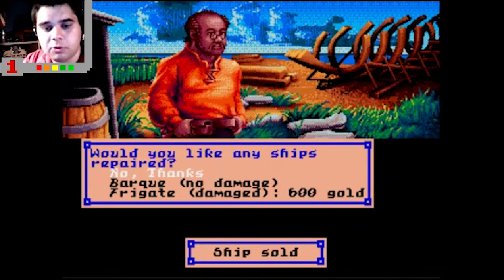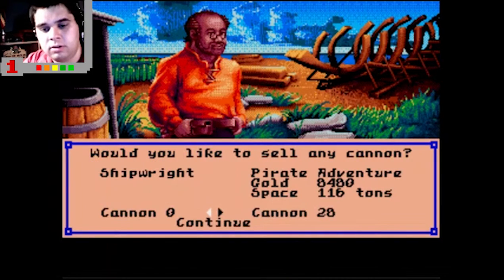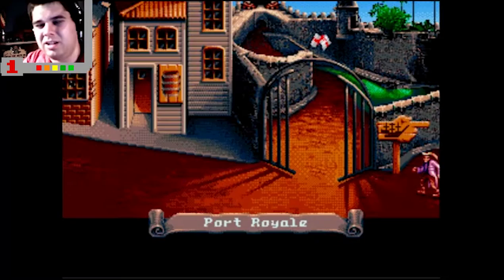Would you like any ships repaired? That's what I was looking for. Okay, good. Damaged, so 600 gold to repair it. Yikes. Alright, so it's worth like 3,000. Does it just add to the value? So it's not really like losing value, it's just... well, it kind of is. Let's see, I want to sell... let's go down to 20 cannons, because I don't think I need that many cannons. I don't even know if I have enough people for that.